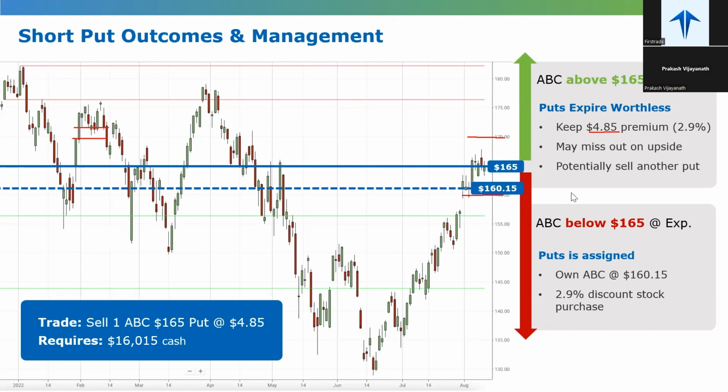So that's what I'm talking about when I'm looking at the risk-free range of the cash secured put strategy. It has to do with the strike plus the premium to the upside, and the strike minus the premium to the downside. It's not too important, especially to the downside. Even if ABC were to decline below 160, if you still have a long-term bullish view, you don't necessarily want to not be assigned those shares. But in terms of immediate profitability, the risk-free range is above 160 and below 170 in this specific example.